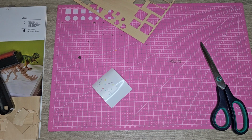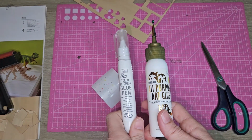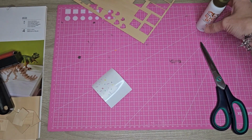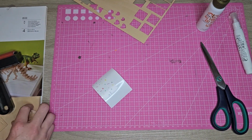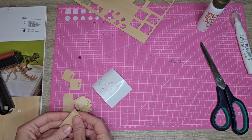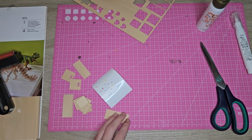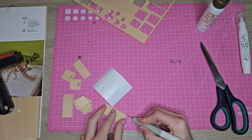So I'm not sure if you watched my previous video. I did some reviews on some different glues, so I want to try these two glues today. I don't know if they're going to hold wood, but after using them for a little bit, I have obviously figured out how to work better with them. So I'm getting better at this. I just want to tidy these edges up.